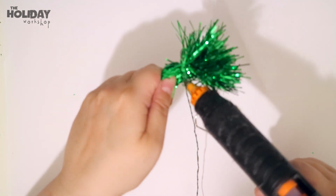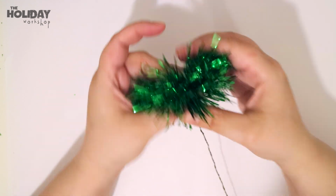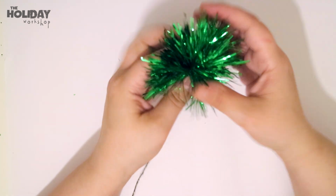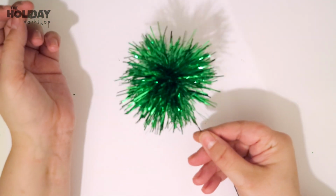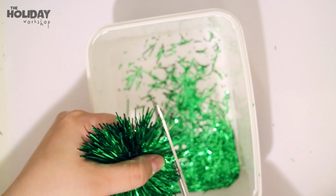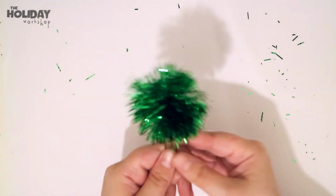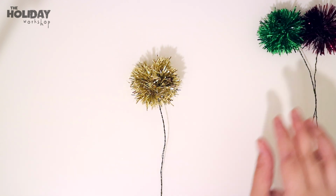Add some hot glue along the center where the wire is, then push the tinsel together over it. This will help you shape it into a ball. Then use a pair of scissors to shape the ball and make it a bit smaller. I made a total of 30 of these pom-poms, 10 of each color, to make 10 picks.